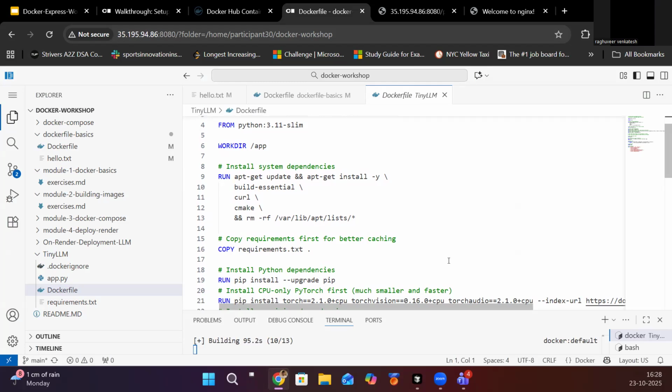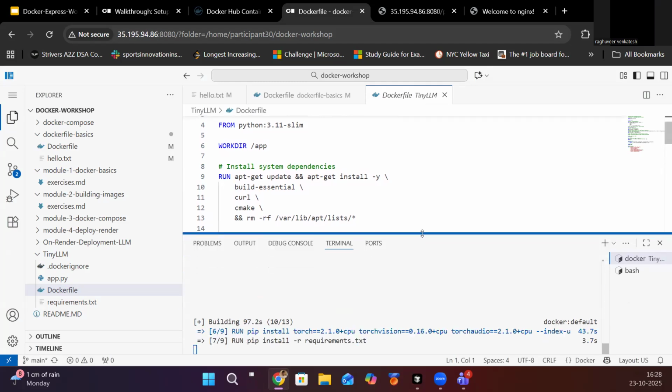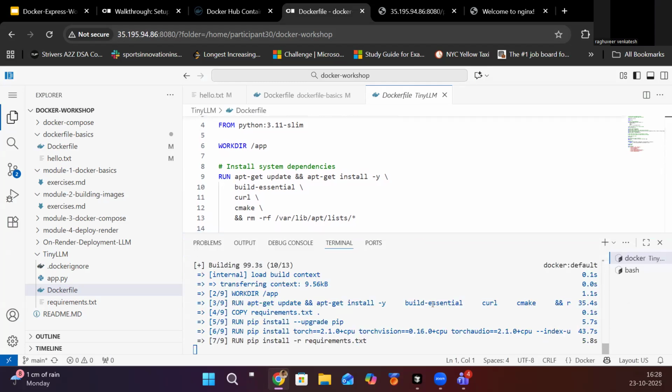Okay. When we're doing the dot, the dot basically means the current folder, all the contents of the current folder. That is where it will pick up the Dockerfile from. Suppose your Dockerfile is in another folder. What we did is we changed directory to go to that folder and then we did the build. If you don't want to do that, give me a couple of minutes. Let this finish running and then I'll explain it once more.